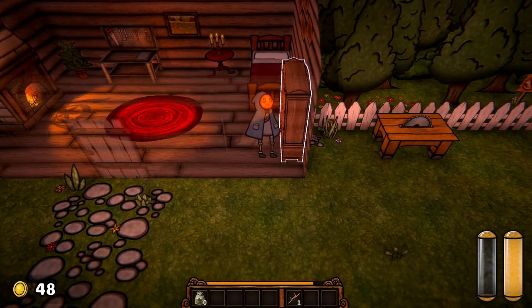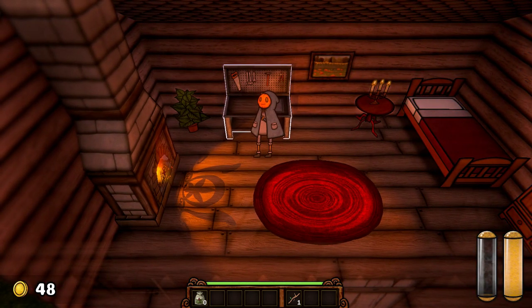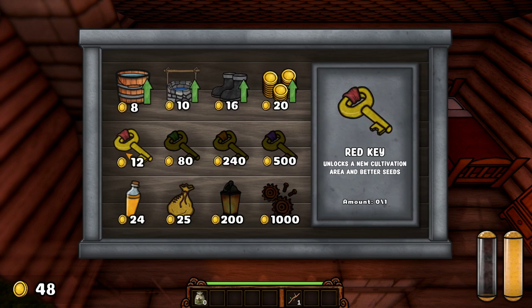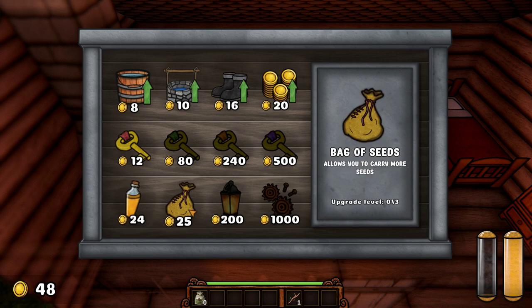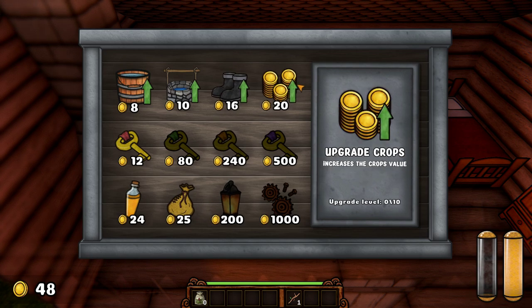Okay, let's buy some stuff. Key? That will get us to the next thing. Oil refill is for our lantern. Carry more seeds. We can't get that yet. It's to light up everything. Upgrade crops, yes.